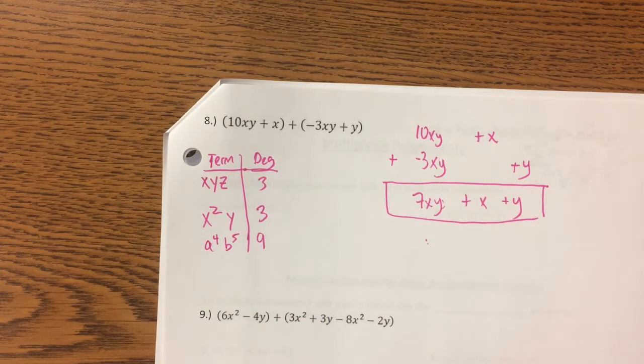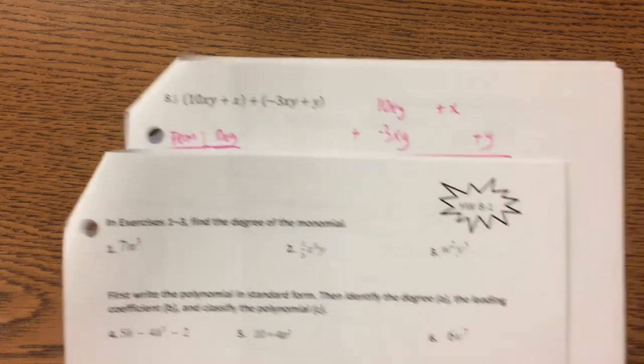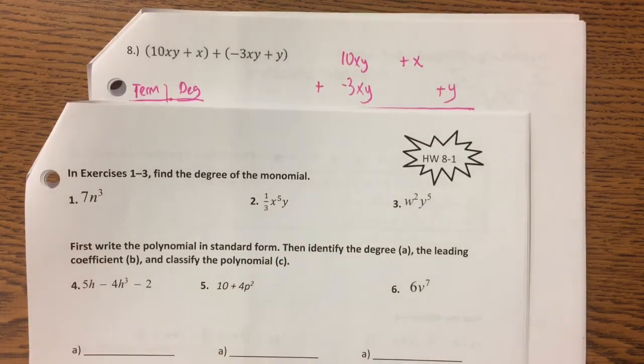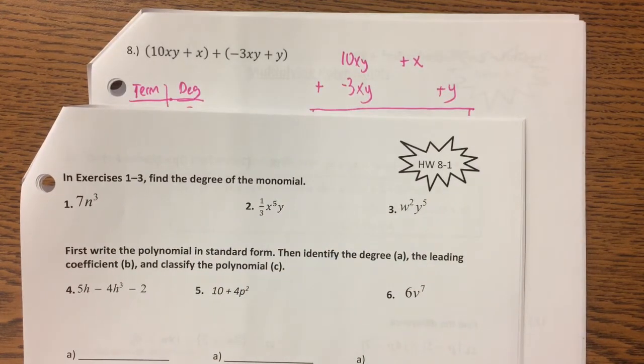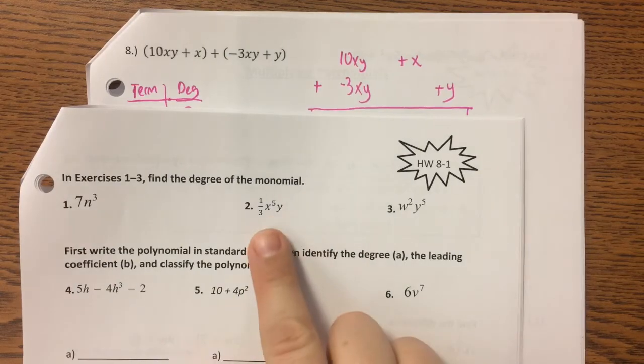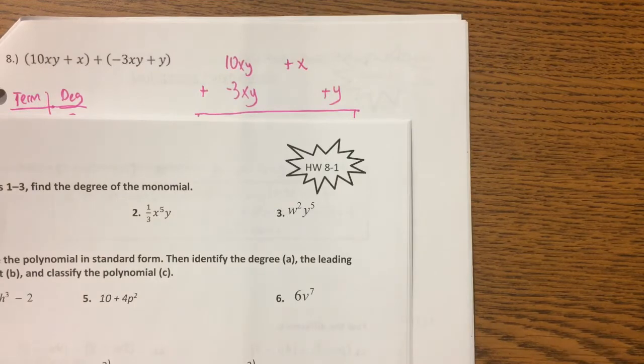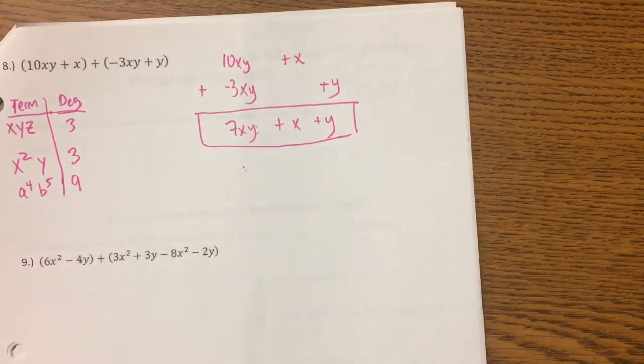This only comes up if you've got more than one variable inside of a term, which won't be often, but it will come up from time to time. Let me show you an example of a problem on your homework. The first section says, find the degree of the monomial. What would the degree of this one be? Let me zoom in on there for you. So this is a 6 degree. What about this one? 7 degree. Okay, so I just wanted to point that out. That's not going to happen very often, but it does come up.